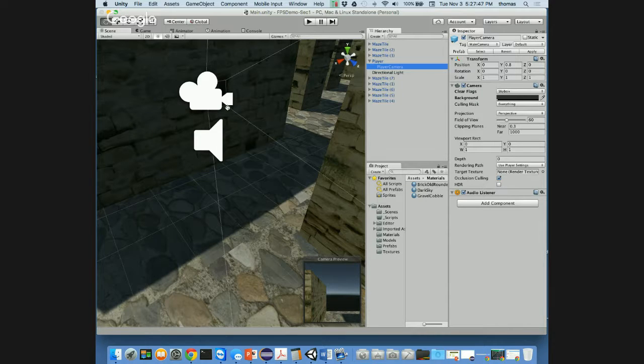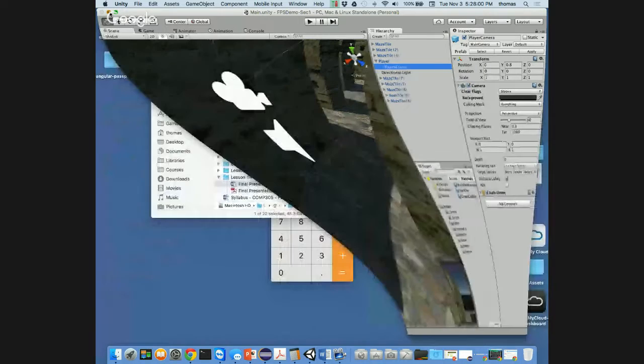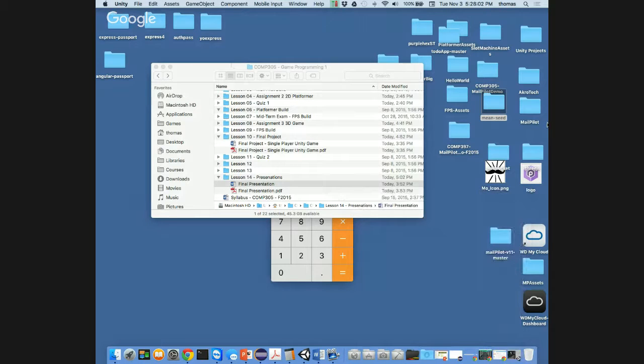Well, I kind of want to add my weaponry, right? My gun. And I've got some assets that I'm going to share with you for the gun instead of making it this time around. I want to place the gun in the scene, but I want to pull it into its own prefab. So I've got another project that I worked on. I'm going to pull it up just to save some time.